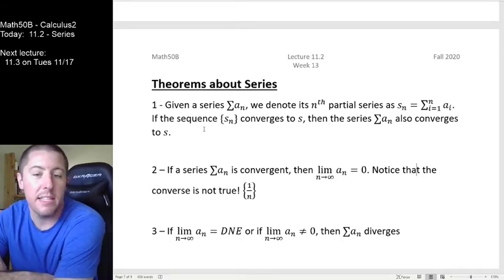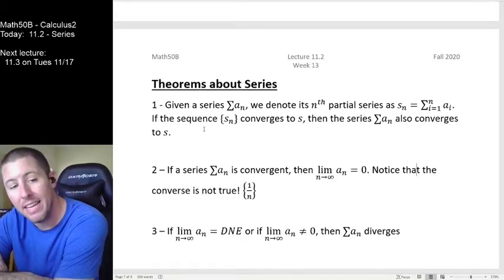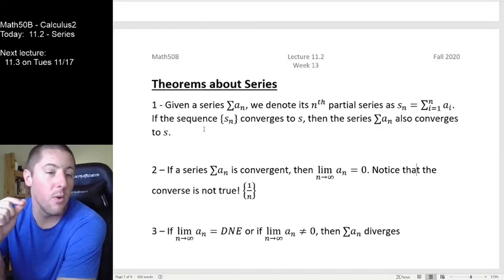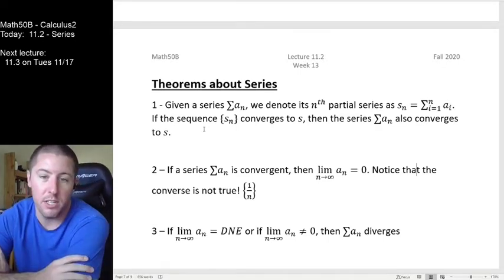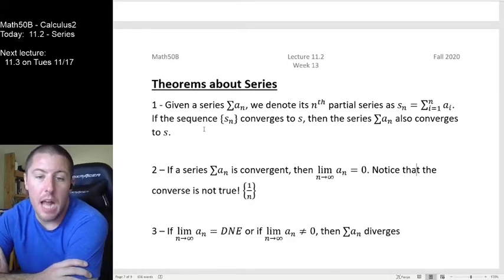So it needs to be the case that our eventual contribution to this sum goes down to zero, that the very late terms in our sum are contributing essentially nothing, and that most of our contribution was from the earlier terms. Very importantly, notice that the converse is not true.